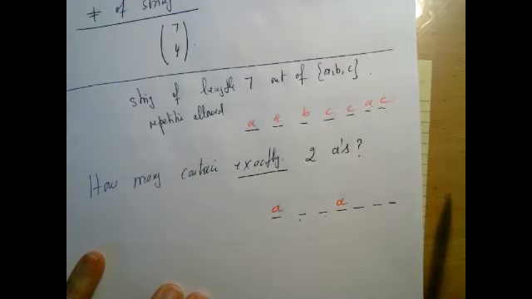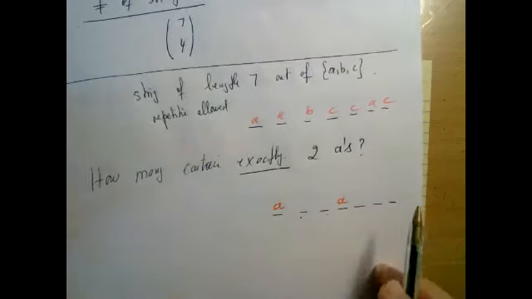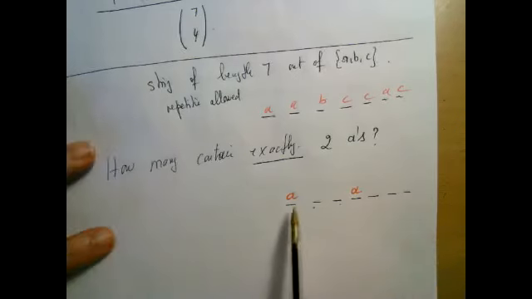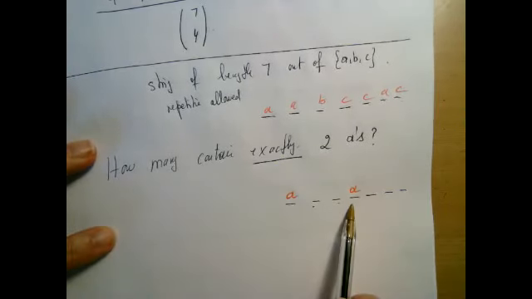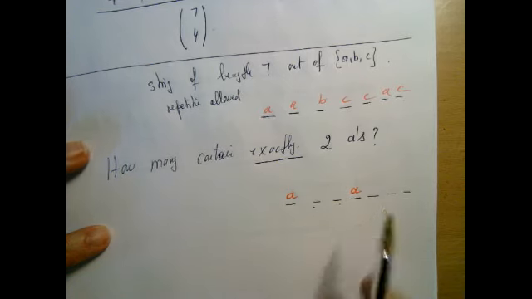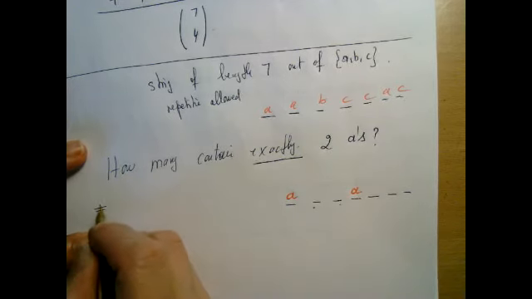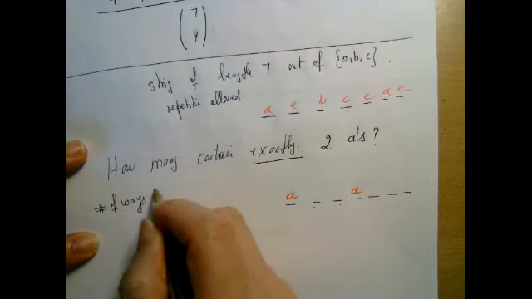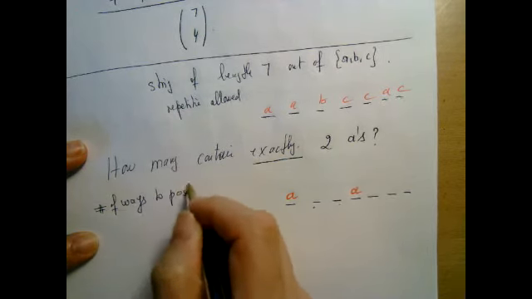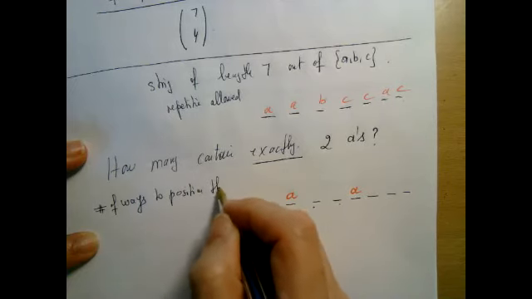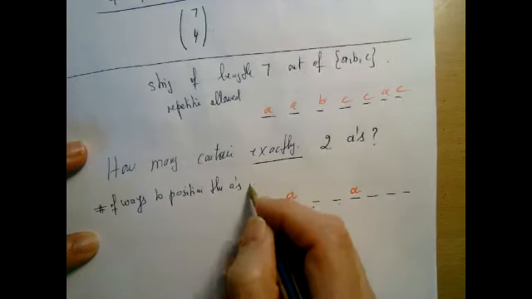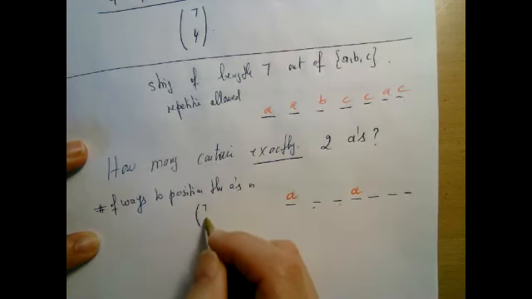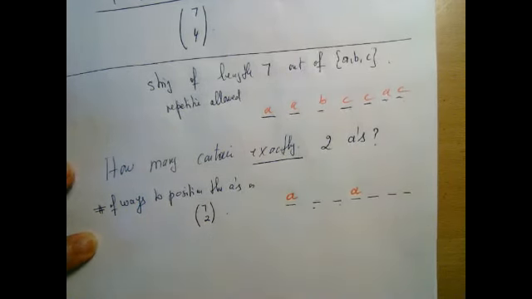No. I want you to think about this one problem. First, in how many ways can you position the A's? You have to think about it very logically. Number of ways to position the A's: 7 choose 2. It's the same as the last problem with the positioning. Now it's 2. So that gives you your positioning.